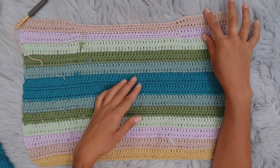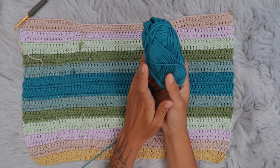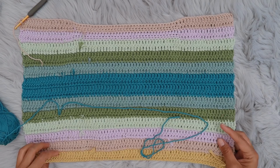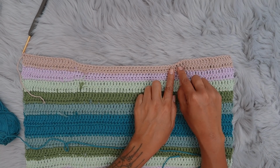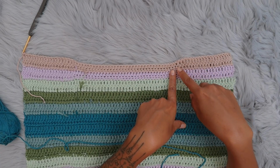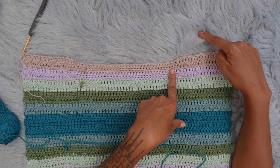Yeah, now it's coming together. You can see now after 4 rows, you have made this neckline, and we're going to use this blue color to form the shoulder part. And the shoulder part is very easy. You can already see this part. We're going to create another 4 rows for the shoulder part from there, and I will show you step by step.